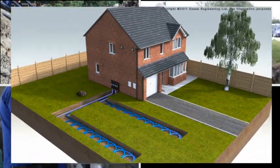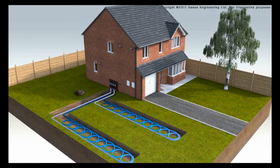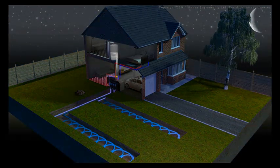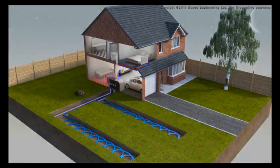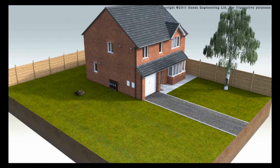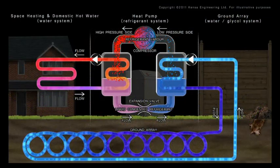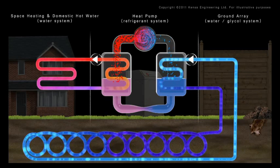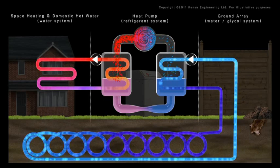The purpose of a heat pump is to absorb low-grade heat in one place where it is plentiful, then to transport, concentrate, and release it in another location where it can be used for space or water heating. The ground absorbs low-grade solar energy by means of direct sunlight and rain. This gives the ground a year-round temperature of around 8 to 12 degrees Celsius. But how can this low-grade heat be used to heat an entire building?